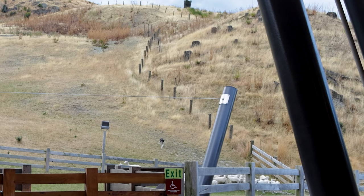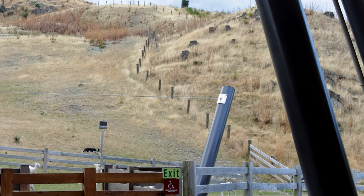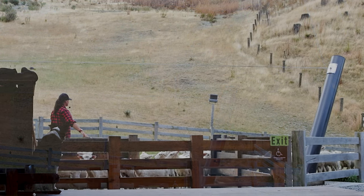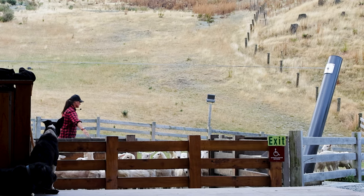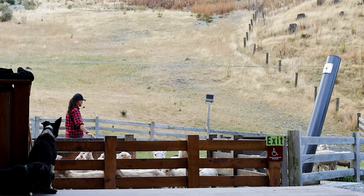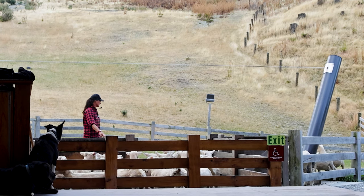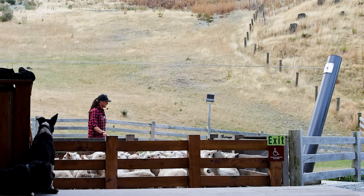Now the challenge is to see if we can fit them all in the pen. Go by. Oh, there's always one. Walk up. Walk up. Walk up. Yeah. Get up, get up. Walk up. Wait, wait, wait, wait. Stand.